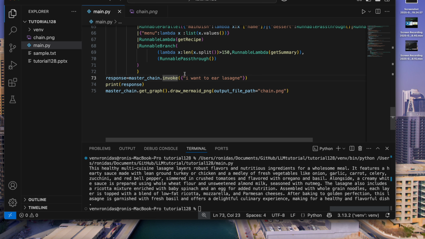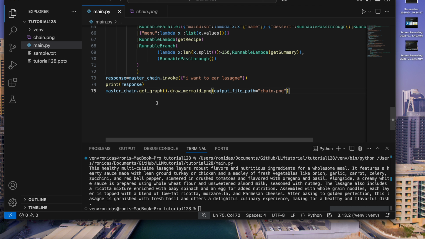is asynchronous stream. There are other things available, like you can use a Runnable as a tool. For example, this is my master_chain.as_tool. You can use that method, then it will become a tool, and that tool you can use inside another agent. Those sort of things are there, and I did not consider them for this tutorial because those are very simple, and just one-liner code is available in the LangChain documentation. So if you have a question why I did not consider this, the objective of this tutorial is to target the most important or mostly used components from the LangChain Runnable.